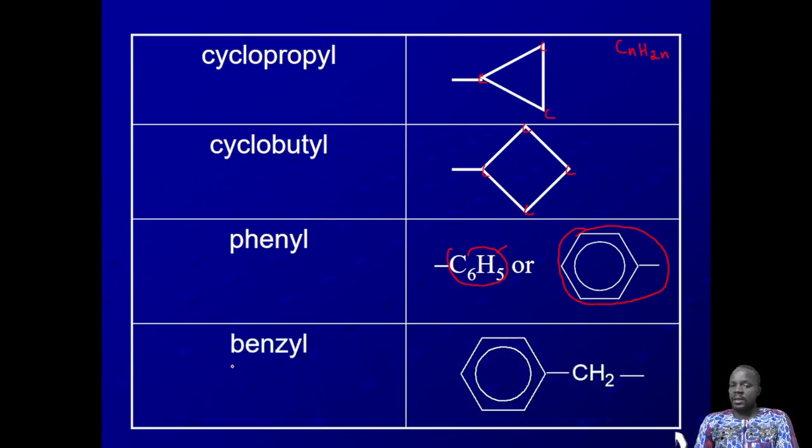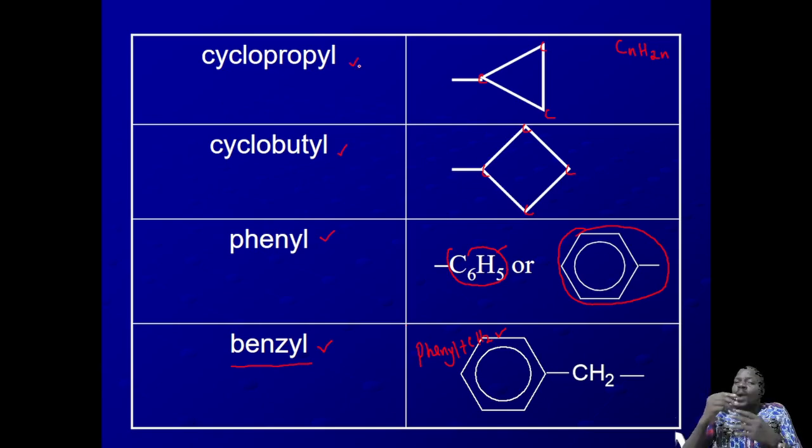Now we call this benzyl, not benzene. Now when you have the phenyl that is also attached to CH2, it is called benzyl. So benzyl is phenyl and CH2. That is the logic. So please, we have to keep them in mind. I think all these cycles are simple to know. When this is a substituent, 3 is cyclopropyl, 4 is cyclobutyl. When you have a structure of C6H5, an incomplete structure of benzene as a substituent, it is called phenyl. When it is attached to CH2 also as a substituent, phenyl and CH2, it is called benzyl and not benzene. So these are substituents.